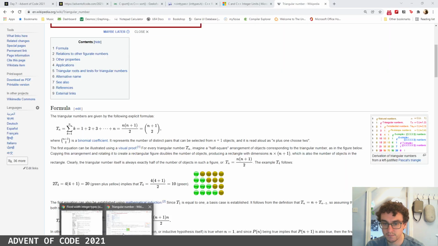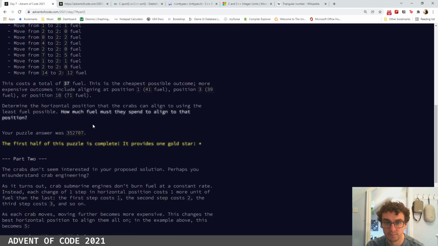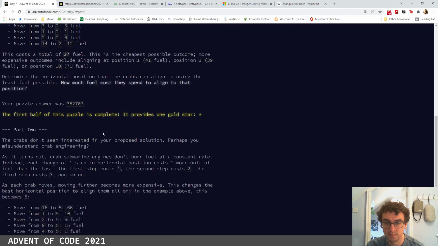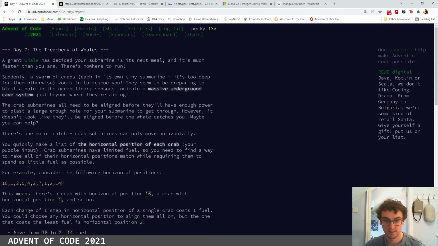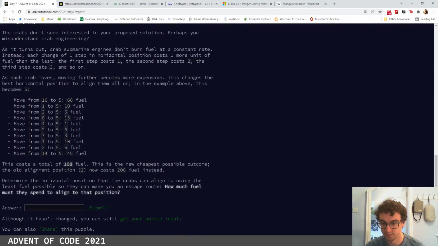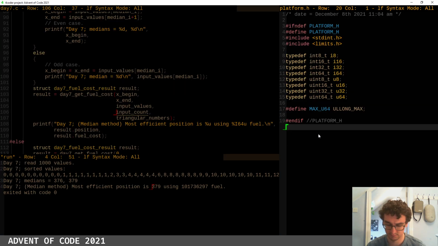Is that different? Yeah, puzzle answer was 35. Oh, we should validate this with the example given. And also, it might break our median theory.